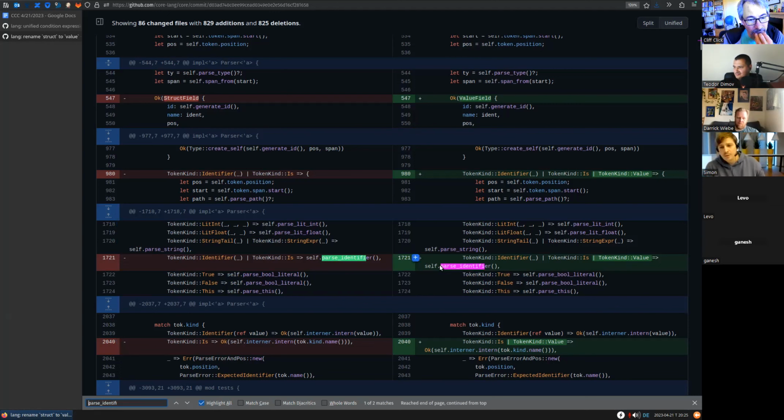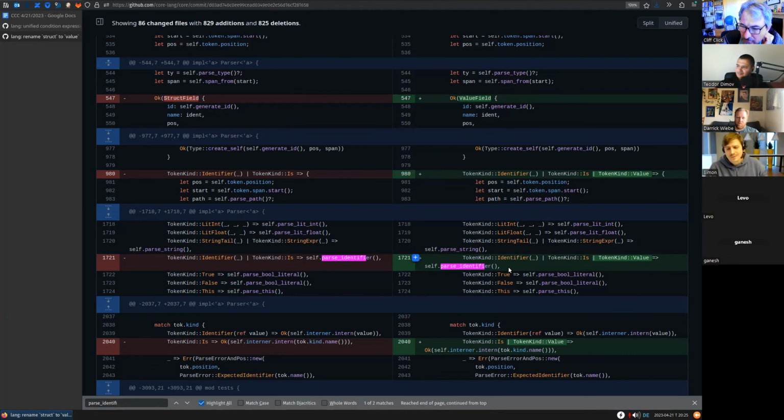Yeah, so basically what I did, I had this parse identifier method that only parsed identifiers. And I said, okay, parse identifiers, or if your token is the keyword value, take the name of this keyword, which is value, as an identifier name.